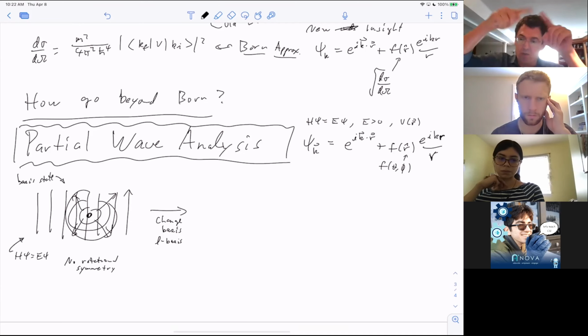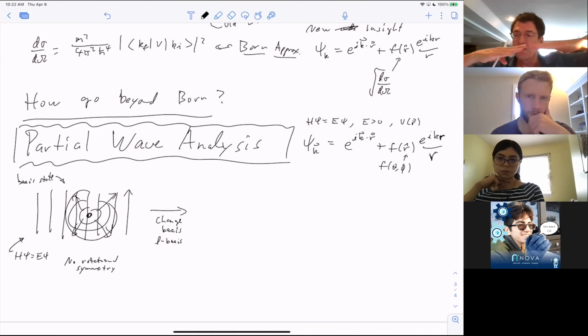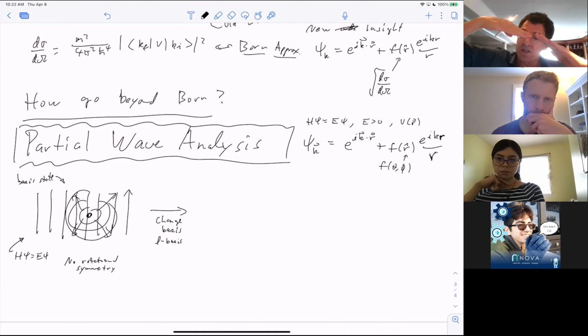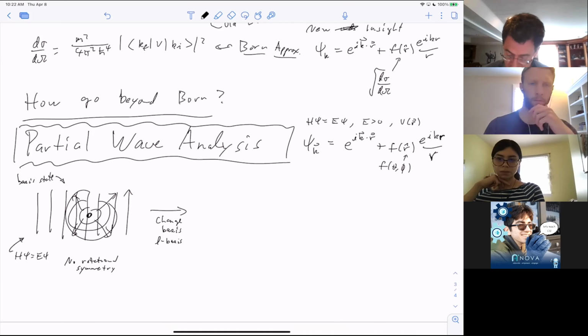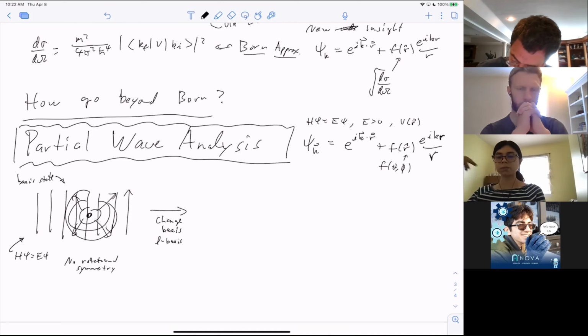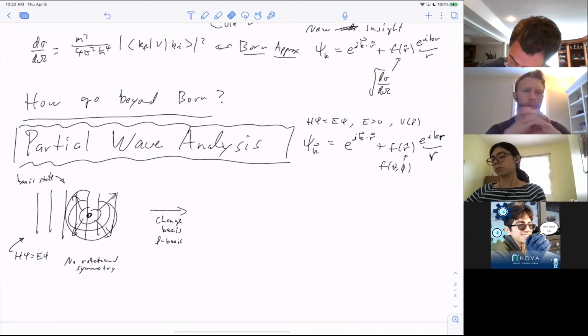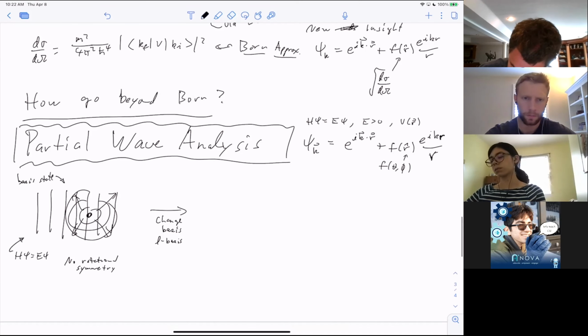Because I got that rotational part, the scattered wave, but I also got that incident wave. And the incident wave has no rotational symmetry. The plane wave has no rotational symmetry. If I tilt the plane wave, then it looks different. If I rotate it, then it's totally different. I think that is sort of intuitively clear. And so it has no rotational symmetry.